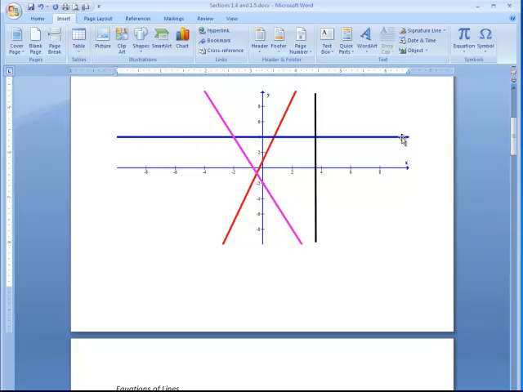Now, the blue line is a horizontal line, okay? That slope is 0 because there is no rise. So if I have rise over run, 0 divided by any number is still 0. Now, the black line here is a vertical line, and the slope of that line is actually undefined because there is no run. So rise over run would be a number divided by 0, and we can't divide by 0. Just some basic concepts. Also realize the slope tells you the steepness of the line. The steeper the line, the greater the magnitude of the slope, which makes sense.